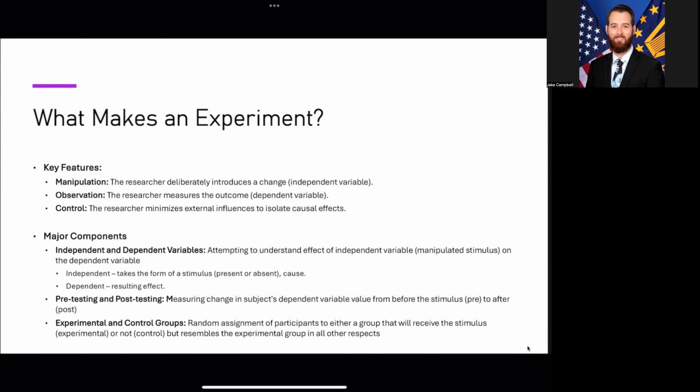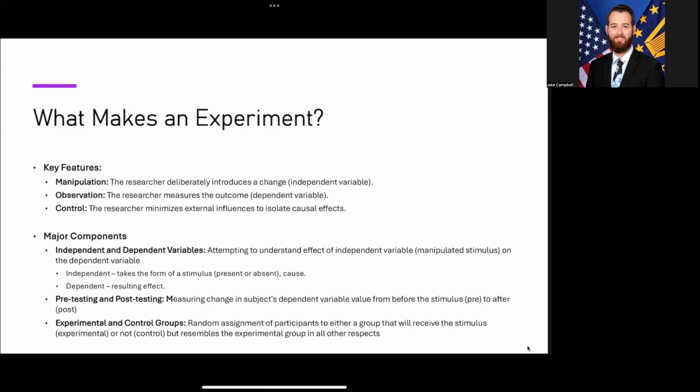So what makes something an experiment as opposed to other types of research design? We're going to talk about different research designs, but it's important to understand experiments first because experiments tend to be a foundational element that we all understand, since we learn very early in science classes growing up how to do an experiment, right? And then most other types of research designs really tinker with the structure of an experiment by adding or changing or removing different elements of it.